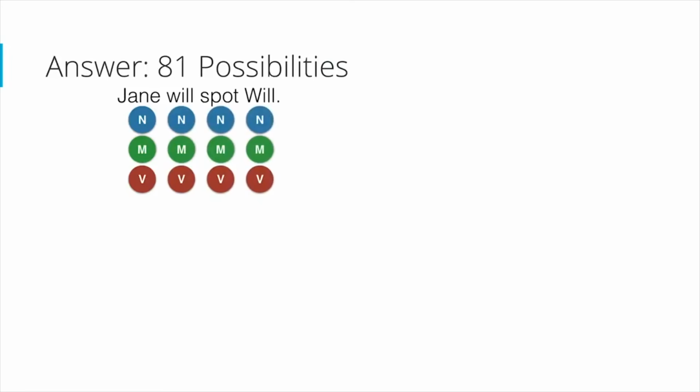To calculate that, we can say that for each and every observation, there can be 3 hidden states associated with it, which is basically noun, modal verb, and verb. So Jane can be noun, modal, or a verb. Will can be noun, modal, or a verb. Spot can be noun, modal, or a verb. And will can also be noun, modal, or a verb. So each and every word has 3 hidden states that can be associated with it. So the answer for all the possibilities or all the paths that we have to compare is 3 to the power of 4, which is 81.